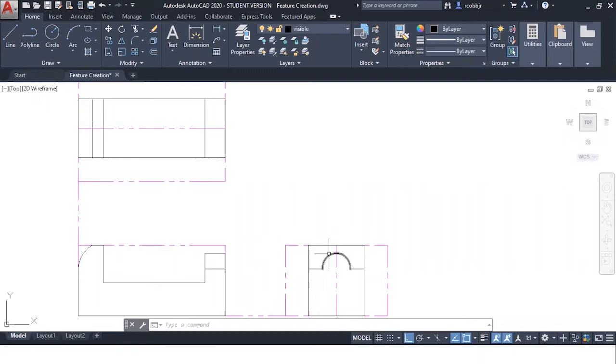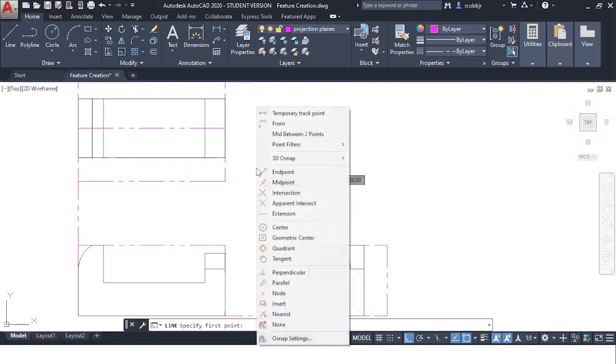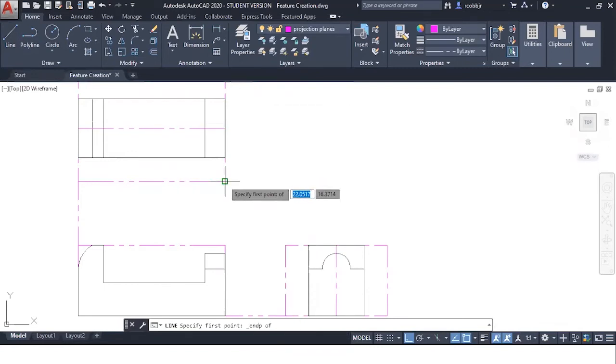To transfer the arc feature up to the top view, we will need to use what is called a 45-degree projection technique. We will change our layer back to the projection planes layer. We will take a line from the endpoint of the bottom right corner of the top view.